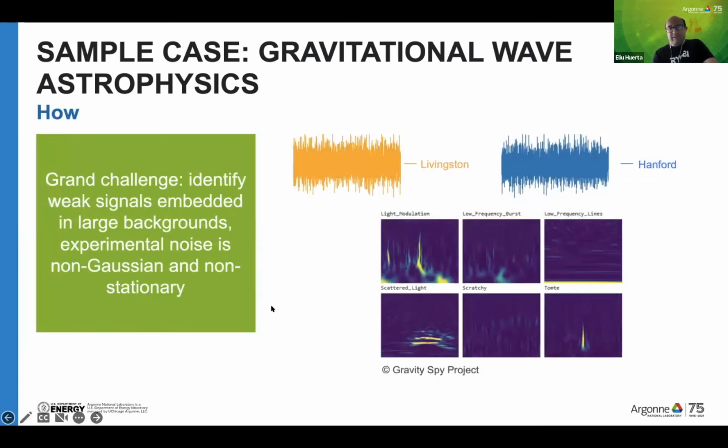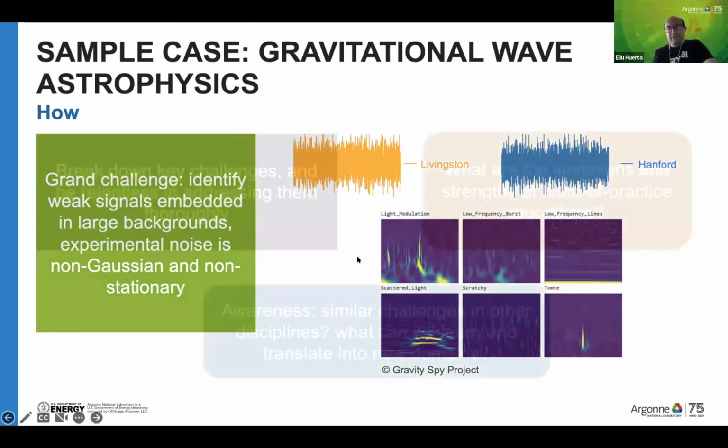And so working with my team at the time at the University of Illinois at Urbana-Champaign, we decided to take a different approach, which was, let's not consider traditional or established tools like template matching, and the idea of trying to describe experimental noise, because that was very complicated. As you can see in this slide, the type of noise that the LIGO detectors observe is non-Gaussian and non-stationary, and it is plagued by this type of noise anomalies, and they obscure or even mimic true gravitational waves. So trying to process this experimental data and actually extracting weak signals from a noisy background is super hard.